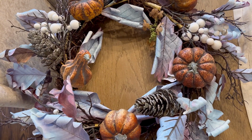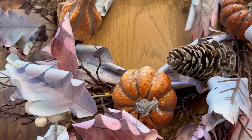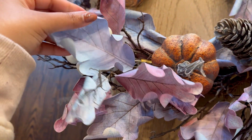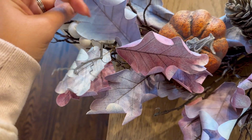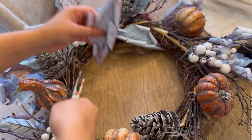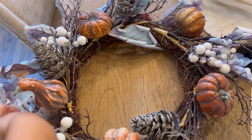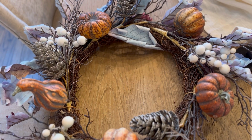I would like to show you that it is possible to repurpose and reuse your old home decor. There is also something special about creating something new out of something already used or secondhand. This is just a gentle reminder of how you can repurpose any decor that you have in your home without having to buy something new every single season.